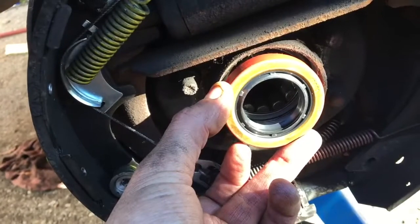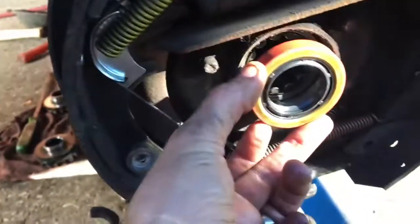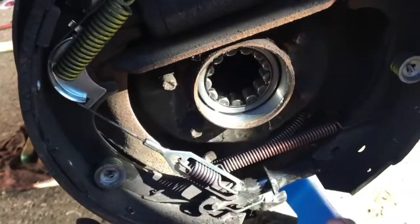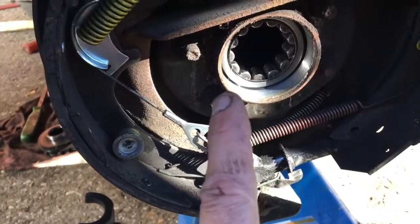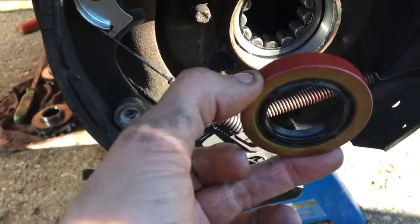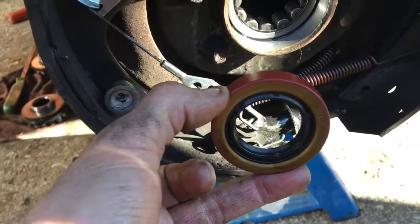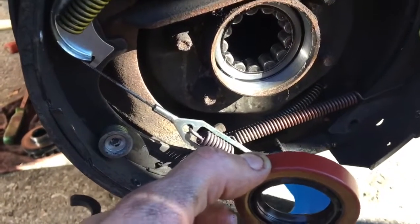Another caution is just with your axles, when you're putting in your C-clips in your diff, make sure you don't shove the axle in too hard against the seal to get that C-clip in, because you will damage your seals and then it'll be leaking. So just nice and slowly, and then put lots of grease on them, and then just slide it in.